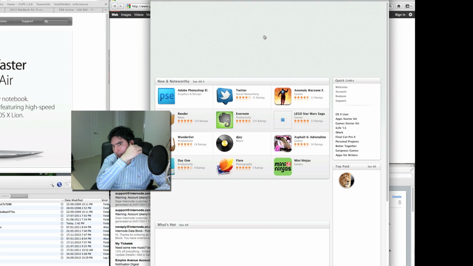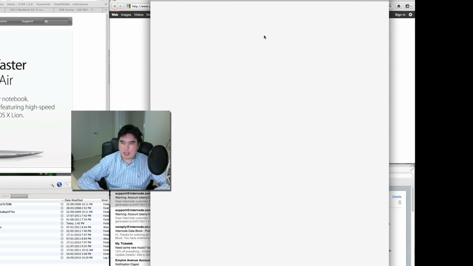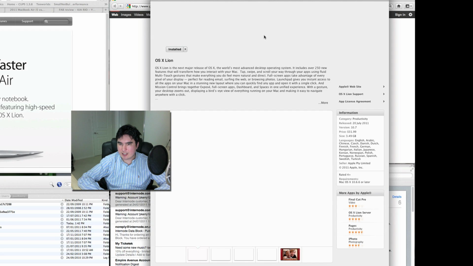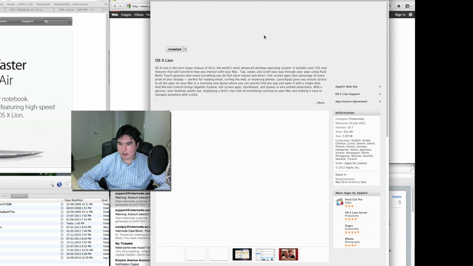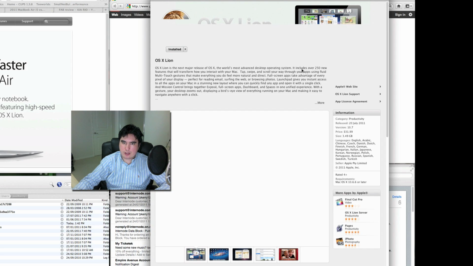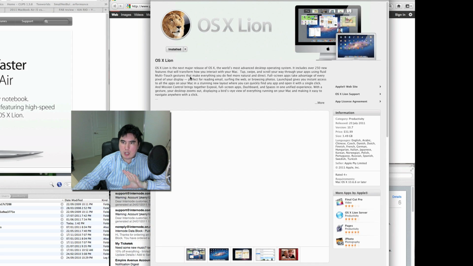So if we look at Lion here from the App Store, sorry, my internet is a little bit slow today considering I've just got capped, but let's take a look anyway. So this is the basic layout. When you want to download it, you just click on this and it will purchase it through your iTunes account, and then you just download it.